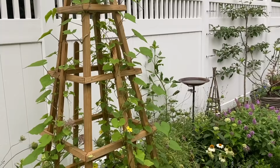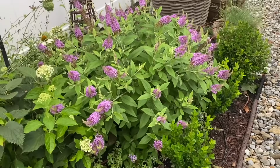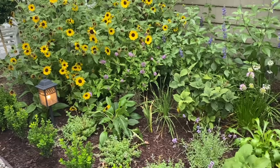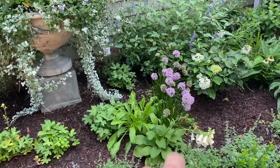And then this is one of my favorite shrubs that I planted this year. This is Dapper Lavender Dwarf Butterfly Bush. And boy, it is so beautiful. That one is by Bloomables. I plan on planting more of these, I think, because I just love them. I put another one on this side that's kind of getting covered up by the sunflowers here. I planted some Invincible Limetta hydrangeas. And that's the allium. Those are some more of the foxgloves.